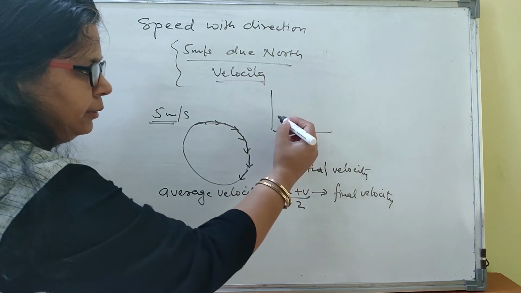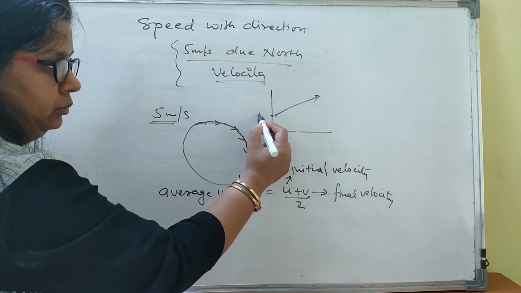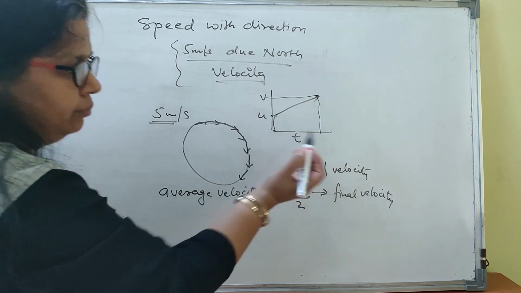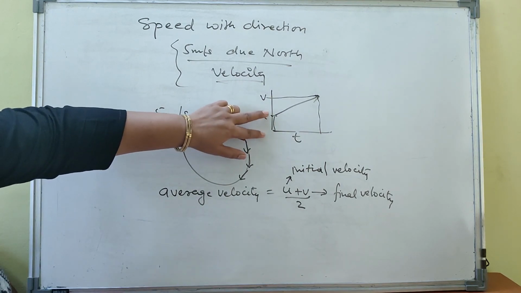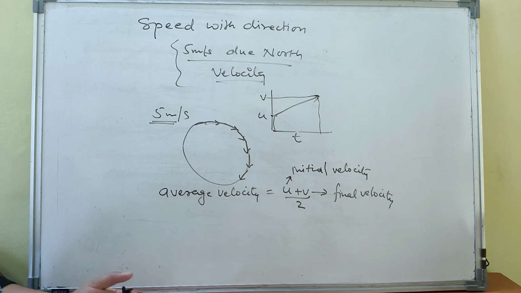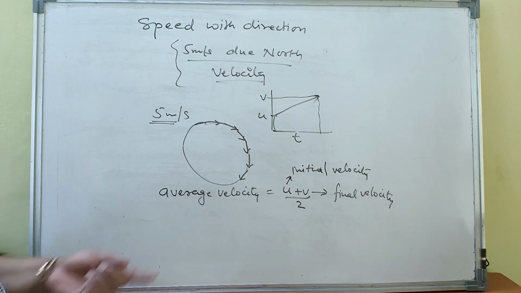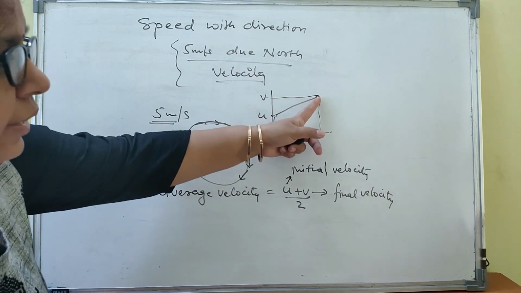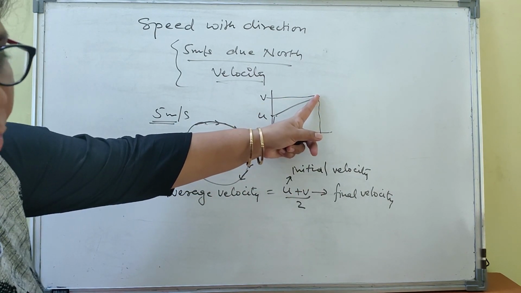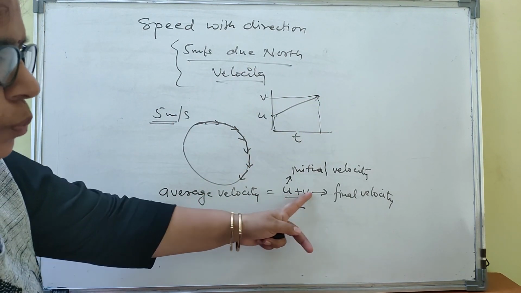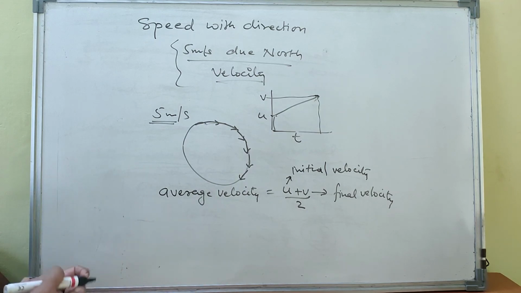Say if this is the diagram, this is the value of u, this is v, and this is time t. So you started moving with the initial velocity u, then suddenly you started accelerating your vehicle, maybe cycling, you are paddling your cycle, आपकी velocity जो है वो change होती जा रही है, आप speed up कर रहे हो. So finally at time t आप v velocity पे पहुँच गए हो. तो during your path your average velocity will be given by u plus v by 2. This is the formula for average velocity, right students?